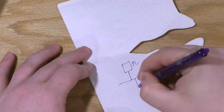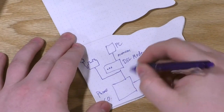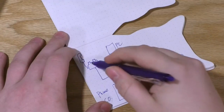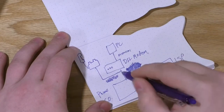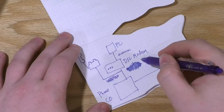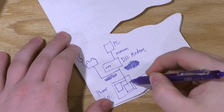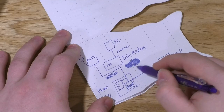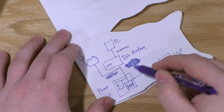DSL fixed this. DSL still turns your data into an analog waveform, but it does it at an incredibly high frequency — so high that if you make a phone call, your voice can go out over the line at the much lower frequencies of human speech, and these two signals don't interfere with each other. You don't hear the DSL modem because it's up in the megahertz, and it doesn't get interfered with by your voice because you're down in the lowly kilohertz. There's also an extra piece of equipment at the phone company called a DSLAM, which strips off the high-frequency signal from your DSL modem and sends it to your ISP directly, while your telephone signal goes into the normal phone switch.